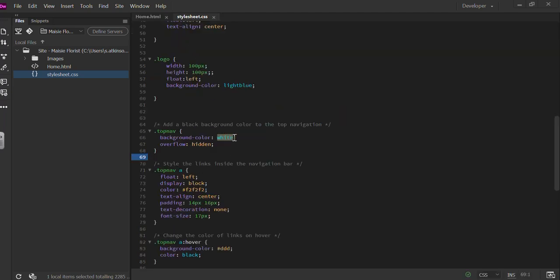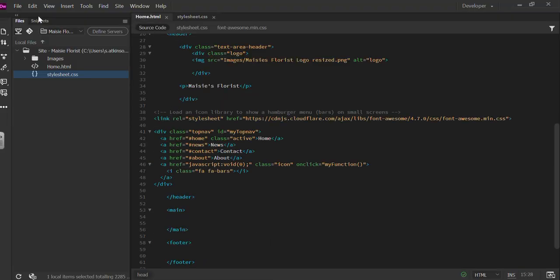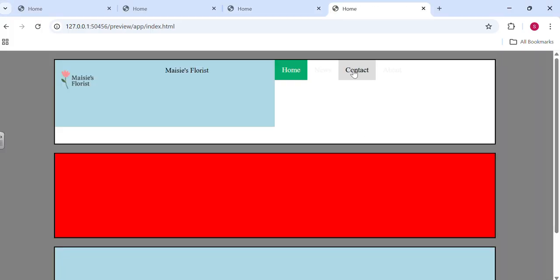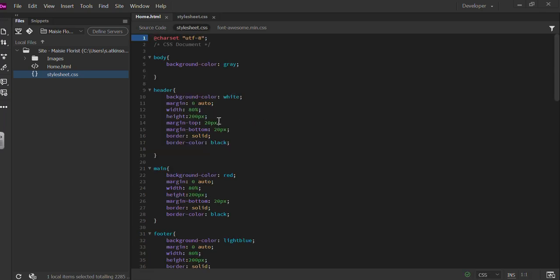All right, if we go back to our page, you can see this is white here. So I'm going to change the color of this area, or maybe these elements as well, just to see if I can make it look quite nice.